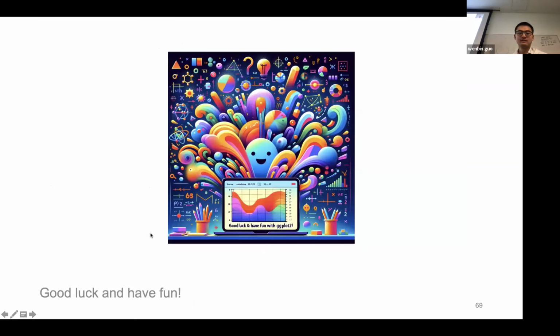So I think that's everything for our workshop, and this figure is also generated by ChatGPT. I said I was teaching a data visualization workshop, so please make a figure to wish the audience good luck and have fun with ggplot. So this is the result. I think it's really revolutionizing how we work. Previously, if we didn't have ggplot2 and ChatGPT, you probably needed to write every line of code by yourself. Right now, you can reduce the plotting time to a large extent. So I highly recommend you try to use it to increase your work efficiency.